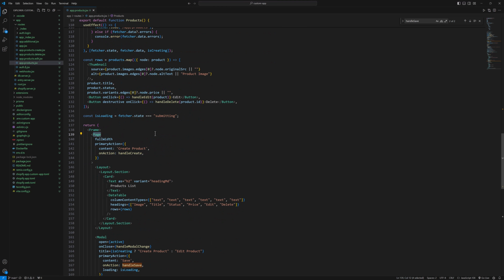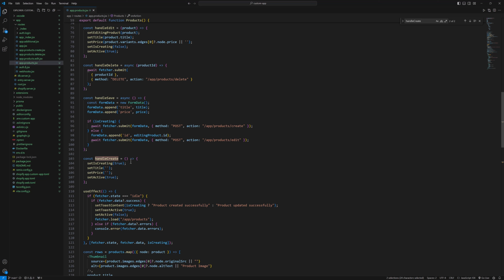In the page component, we have a primary action content create button, and on the action we handle the create function, which is described over here, and we will set the state creating true, set the title empty, set the price empty, and set active true.